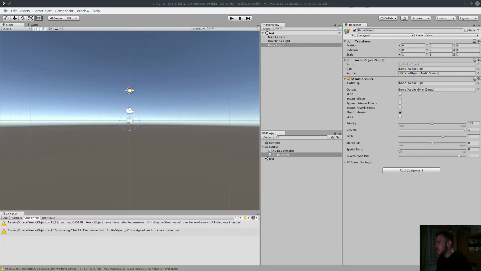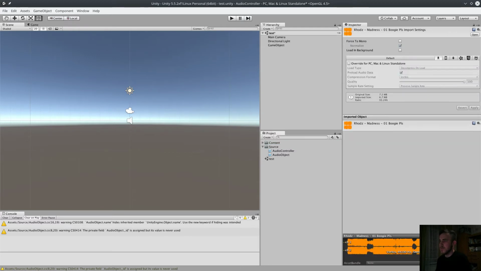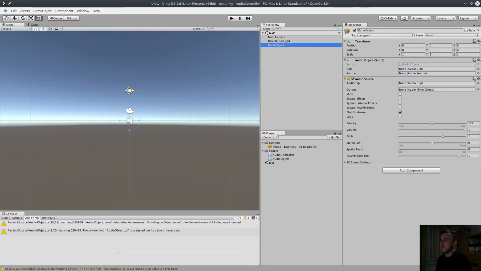Let's just put it in here and it should appear anytime it's importing the file. Yeah, so here it is. Let's put it here in the content just to be a little bit more organized.